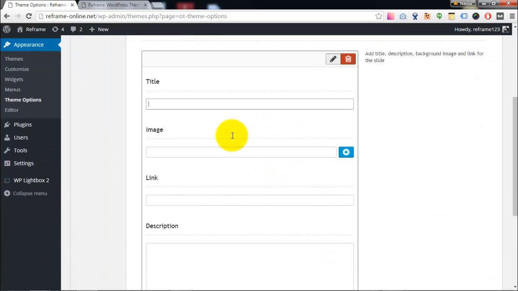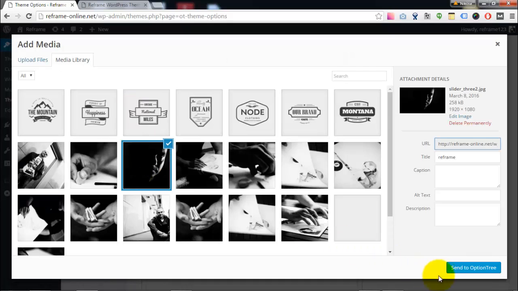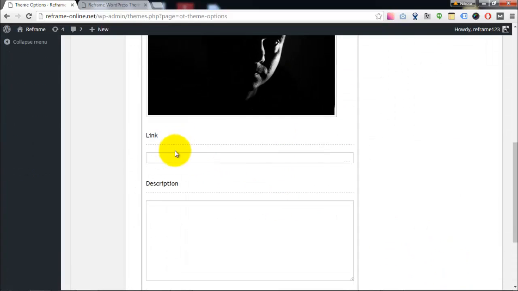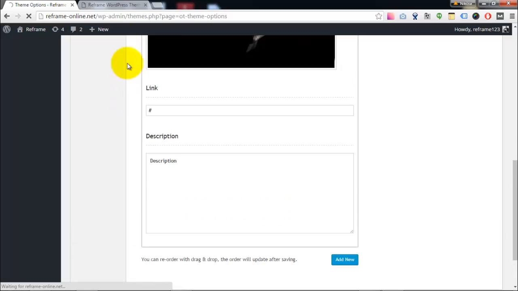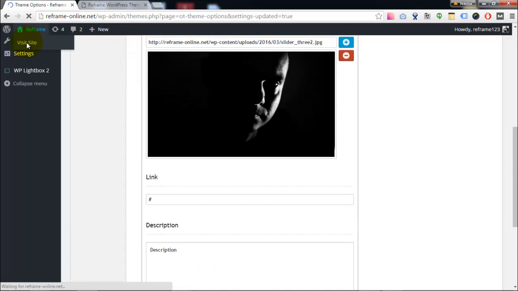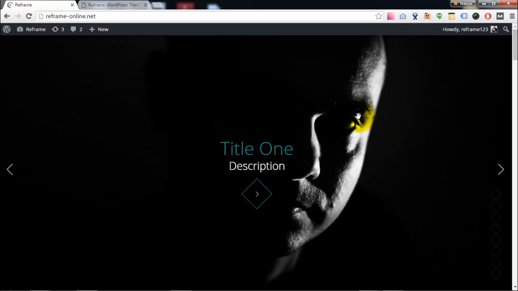I'm going to add a title, image from the library, and I'm going to add a link and description. If we save now, we can see on the Reframe site that the theme has 1 slide.